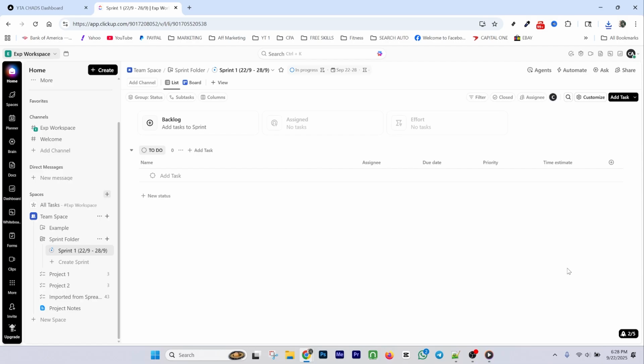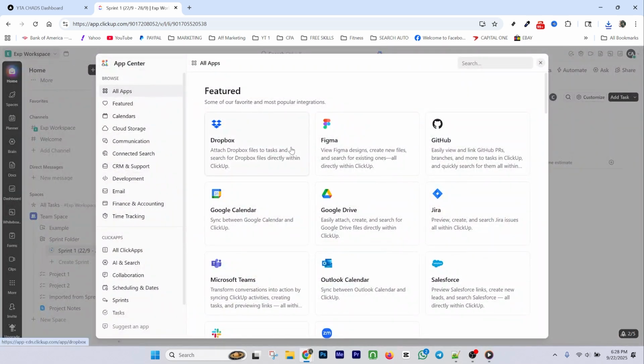First, you'll want to locate the More Options menu, which is conveniently found on the left side of your ClickUp dashboard. Once there, you're going to want to navigate to the Apps section. This is where we gain access to the variety of integrations ClickUp has to offer. You'll see a list of different applications you can connect to. Look for Google Calendar among those options.